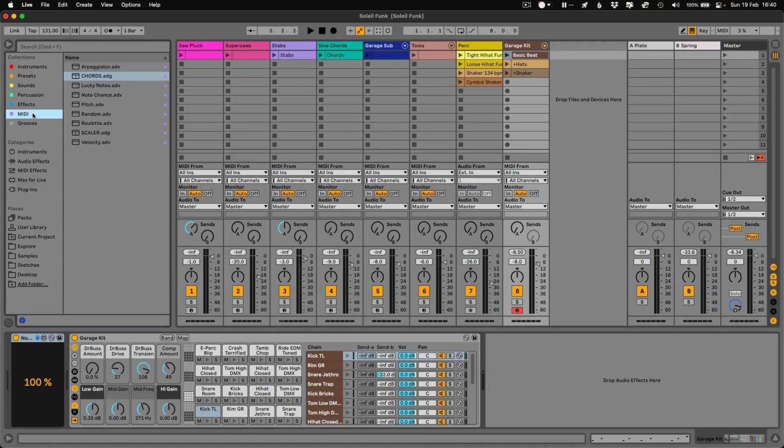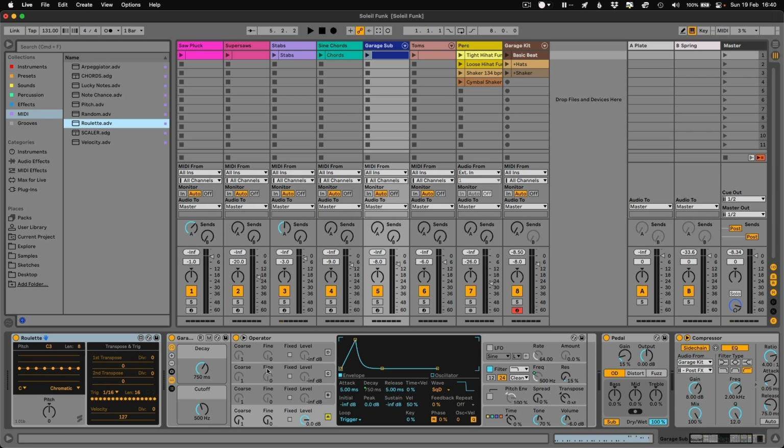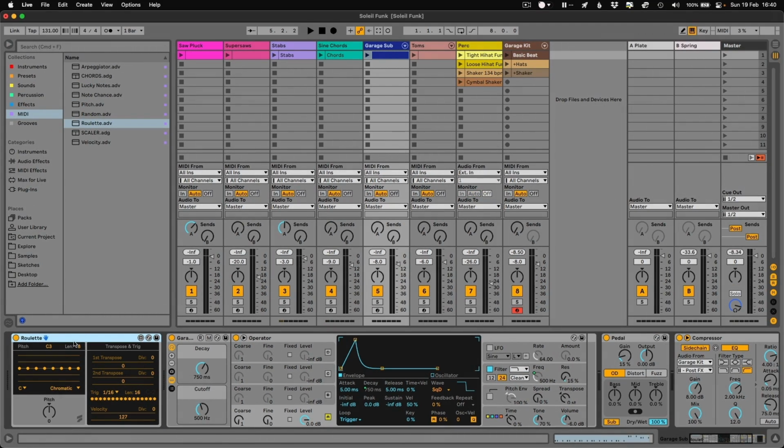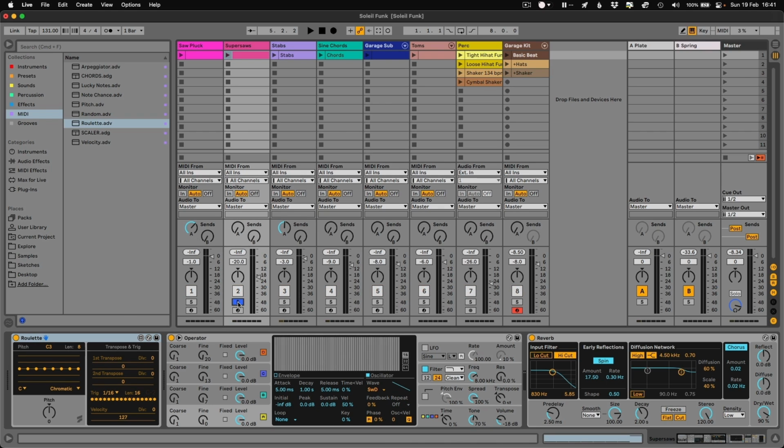So for example, there are MIDI devices. We might be familiar with MIDI devices in Ableton that we use to process MIDI information. So something might look a bit like this thing over here. Hopefully it's not hidden behind that speaker. This is a Max for Live device. Quite often they look just like regular Ableton devices. If you didn't know that this was a Max device, you might think this was just some kind of built-in tool in Ableton. Actually, let's stick it on a different track.